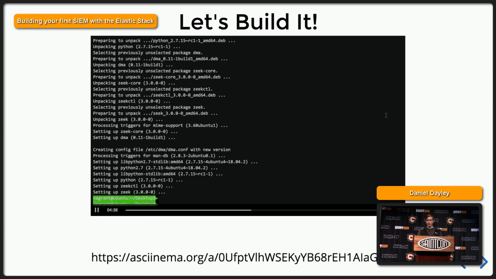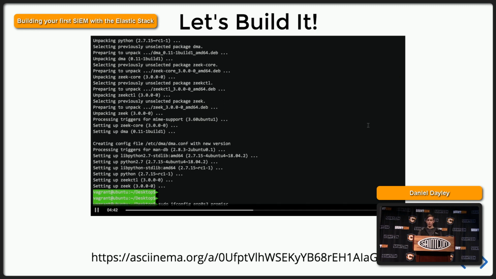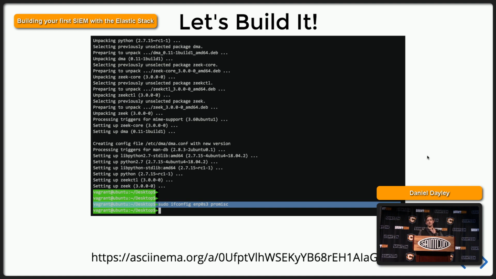Now we want to go ahead and configure Zeek to be able to grab all of our packets off of this one host. So I just went ahead and enabled promiscuous mode here. And typically on your Zeek, you're going to have a separate interface that you want to have a tap off your network, getting a copy of all the traffic that's going to and from your core router or your main firewall into your environment, so you can see everything that's coming in and out.